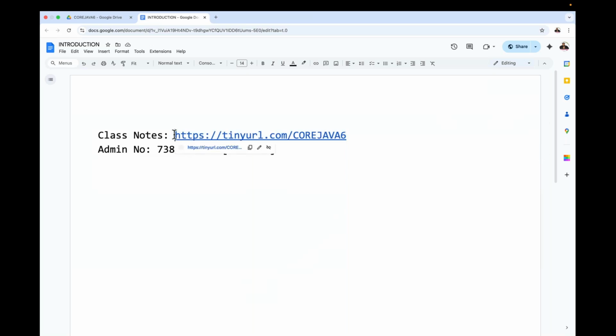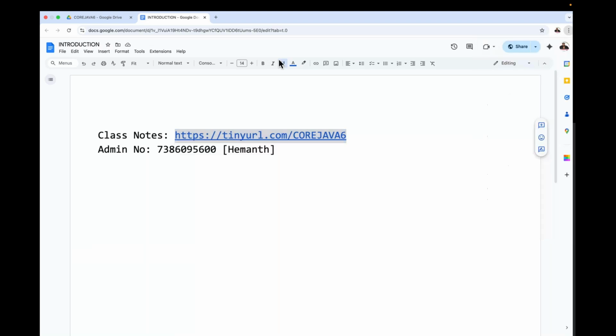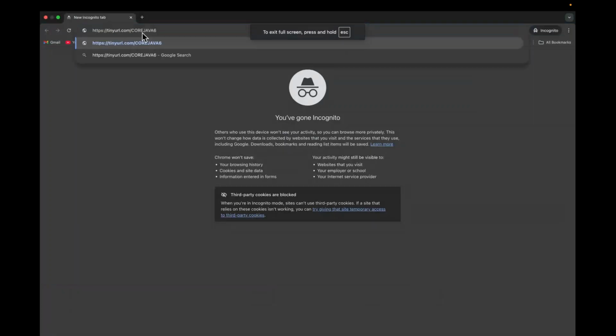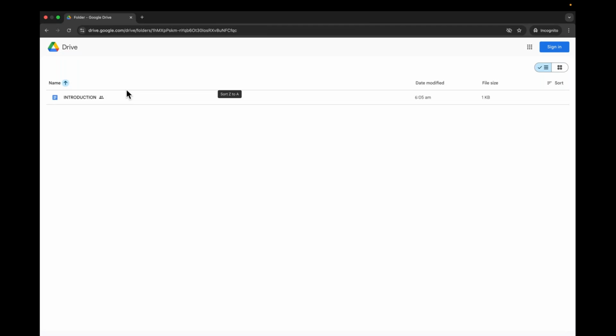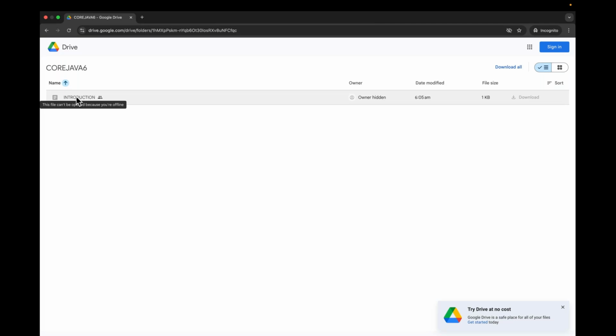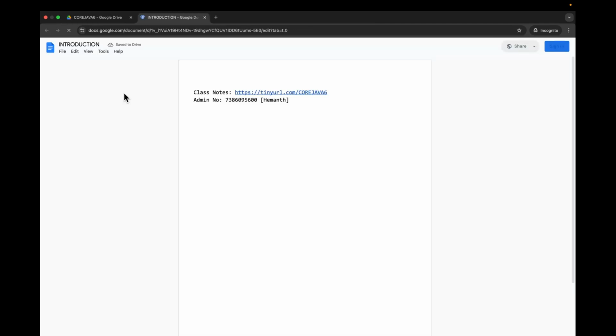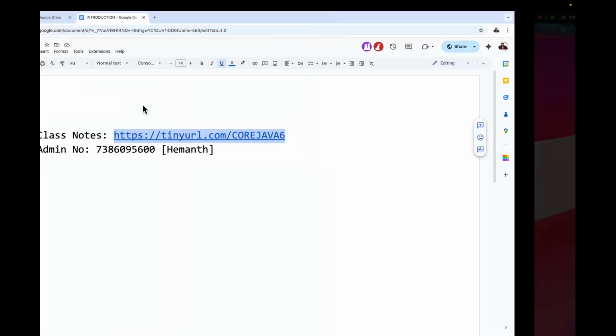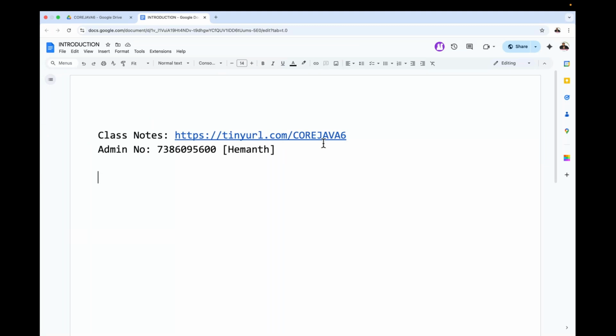So now let me open it. I copied it. Just type that in a browser, the same link. There we will see a document, Introduction. I prepared the introduction document here. If we click on it, the document is going to open automatically. So far I have not written anything here. This document is where we can see the daily classroom notes. Understand it clearly. This is the way, very simple to get this document.